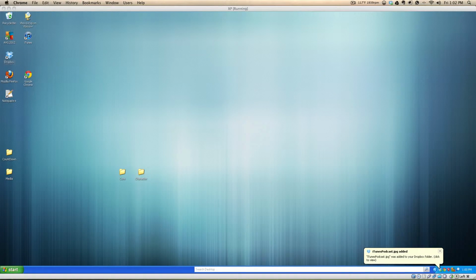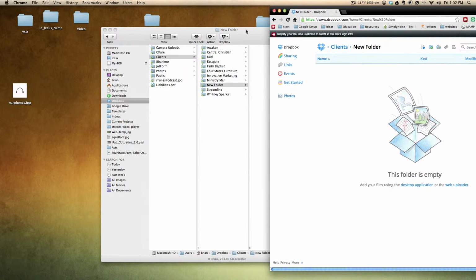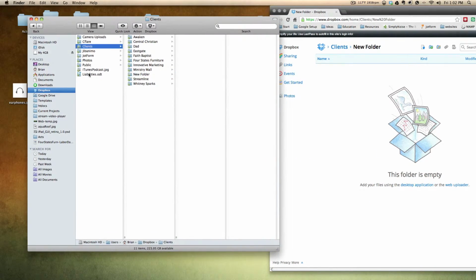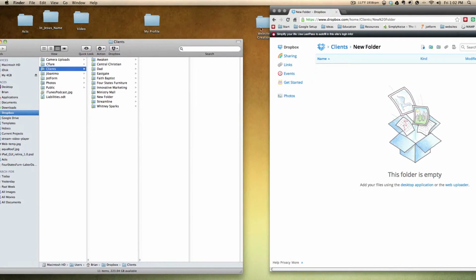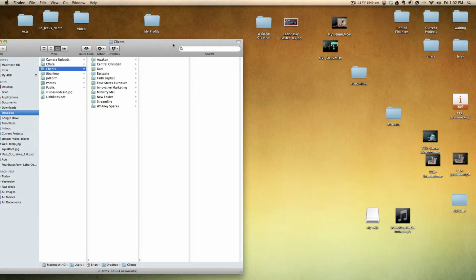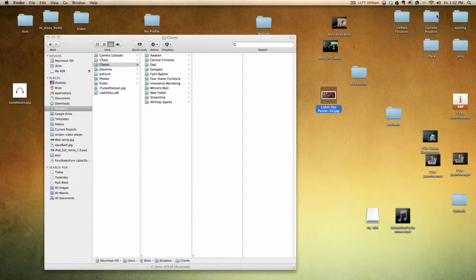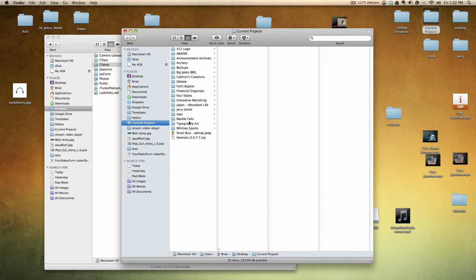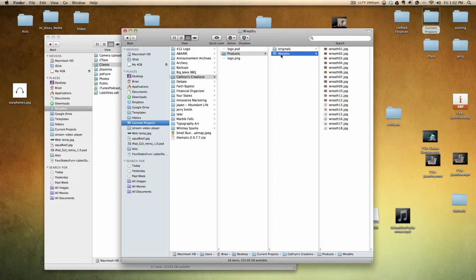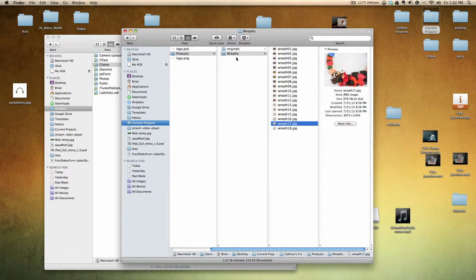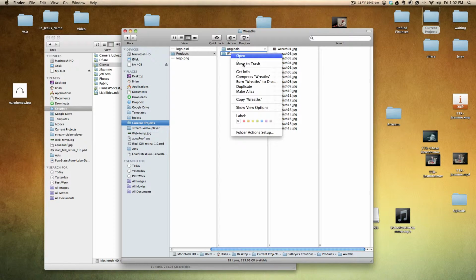It gets better. Let me show you one more thing that you can do with this. I'm going to bring this over here. Let's say I have a big file. I have all these pictures that I need to get to somebody else. That movie's quite large. Let's say I need to get this picture, or I have some other pictures here that I need to send to them. So I have some wreaths here. I want to get all these pictures over there. These are very, very large files, and I need to make sure she gets them all.